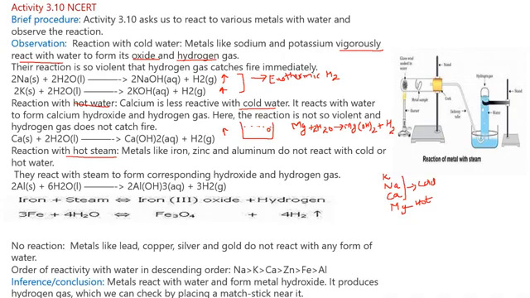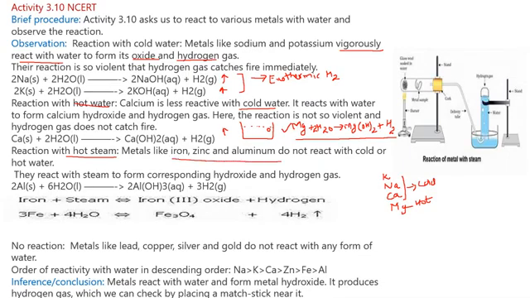And everything got balanced. This type of reaction is given in your NCERT, whereas if you search in Wikipedia, magnesium does react with water and produces magnesium oxide, and hydrogen gas is released. That reaction is also given, but in NCERT this reaction is given, so we are supposed to write only this reaction. Now coming to the other metals such as iron, zinc, aluminium.